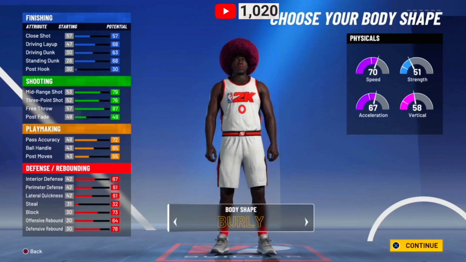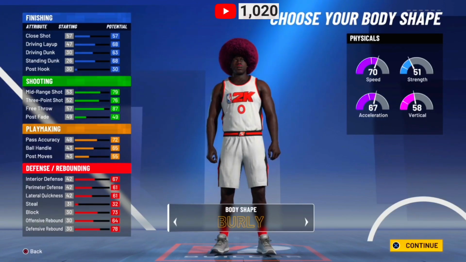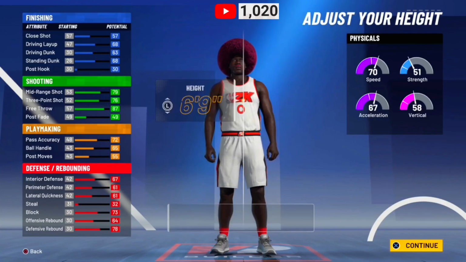For our body shape, I think we're gonna go burly with this build. It's really up to you, but I feel like this helps you set screens a little bit better. This is a really good pick and pop build. Definitely, if you run with a guard who slashes a lot and reads the defense, this is a really good build to have. Pick and pop is really good with this build, probably one of the best pick and pop builds in the game. And if you could also ISO on this build, which is also great, and you have decent finishing, really good shooting, and really good defense, and you can speed boost, that's insane.